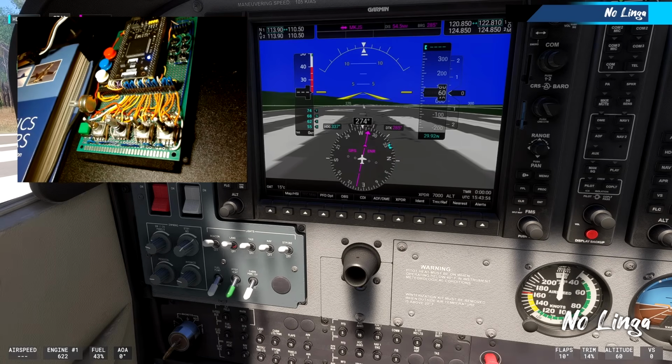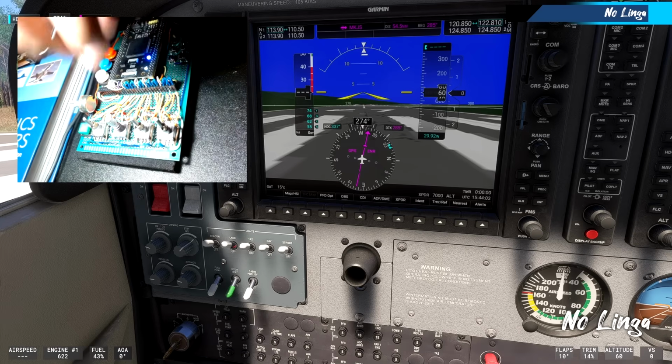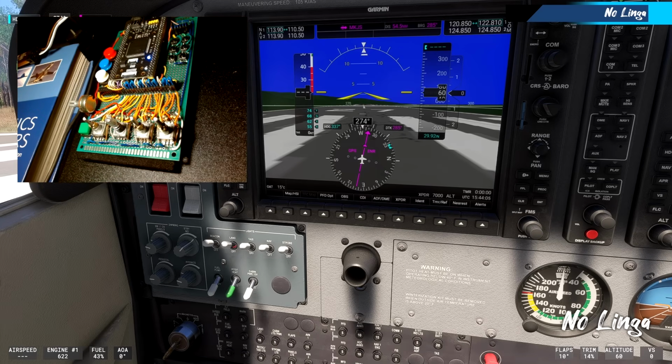Okay, so after figuring out the proper assignments, I was able to also match up the configuration for the knobs.